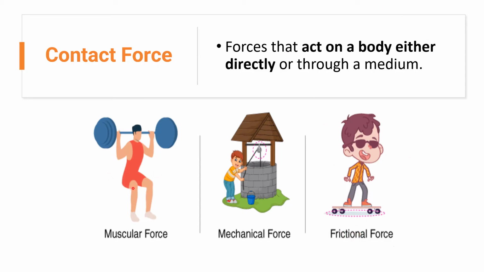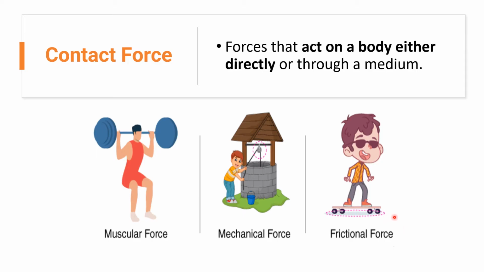We can make use of the muscular force of animals like horses and camels to get activities done. And frictional force is another type of contact force which acts between a pair of surfaces in contact and tends to oppose the motion of one surface over the other. As you can see, for example, this boy has a skateboard. We have here the wheel of our skateboard. So, that is how its movement goes.